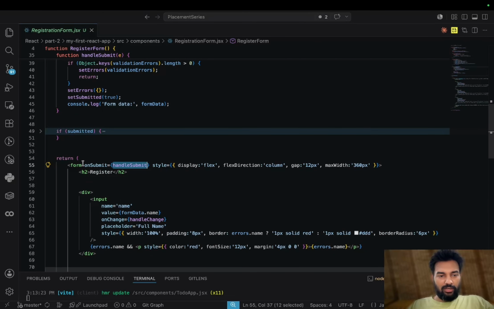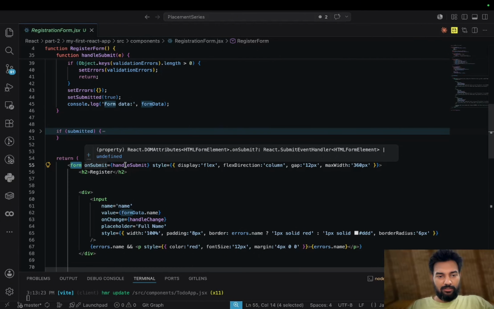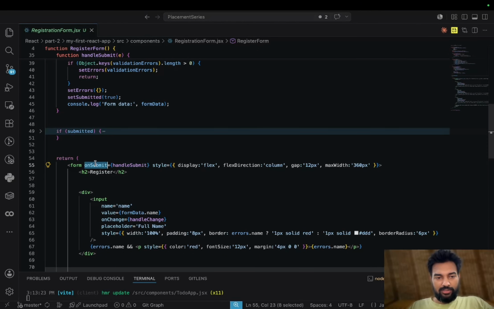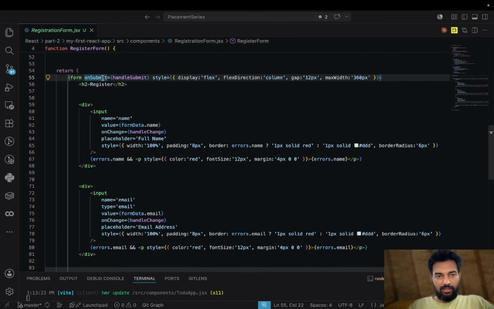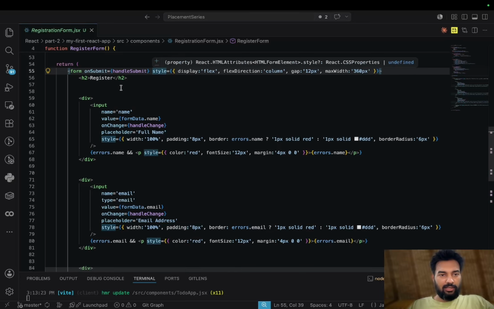But this is a cleaner way for the form: we write onSubmit and handleSubmit, and this onSubmit will be triggered by the button which has the type of submit. If we click on register, the type submit button will trigger this onSubmit, and handleSubmit will be called.